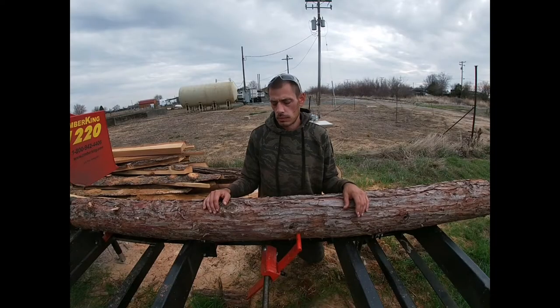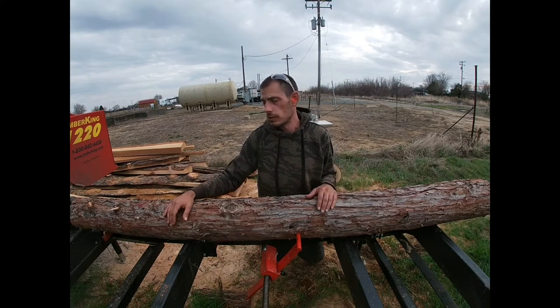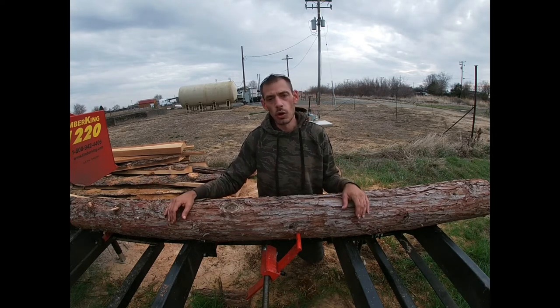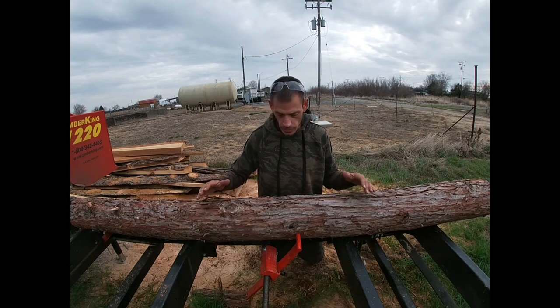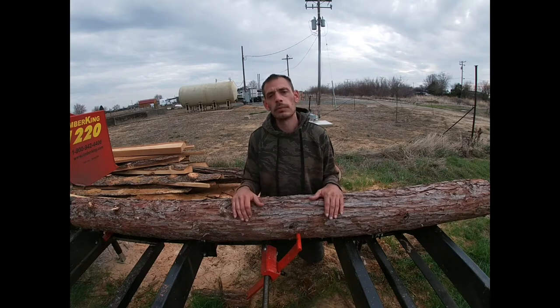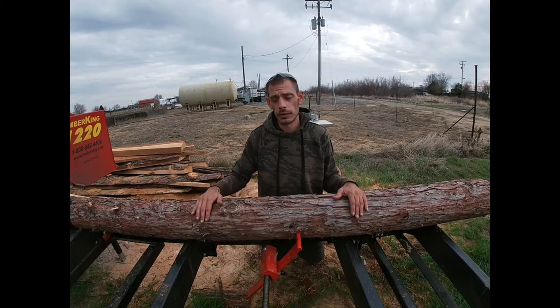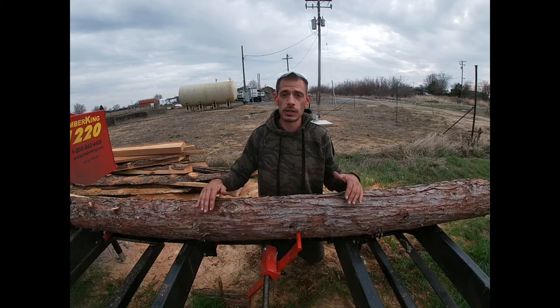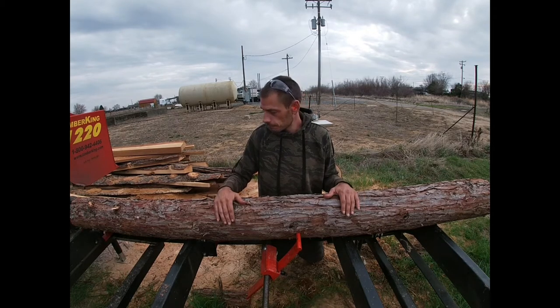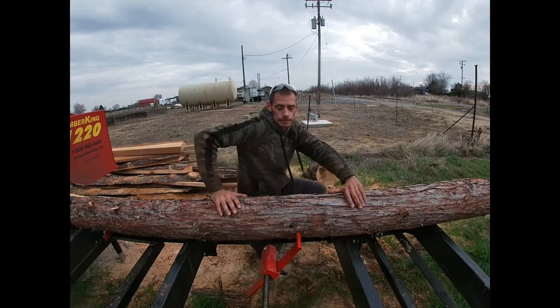We're gonna go over to the sawmill, guys. Cut some of this cedar. What we got here is a piece of cedar, 6.5 inch on the small end, 8.25 on the big end, and I got to cut a mantle out of it. You want it 6 inches thick, square on the back, live edge on the front. You might not get it. We might go to 5.5 inches. We'll see what we can do with it.